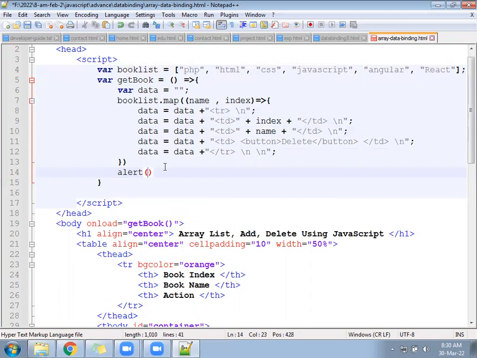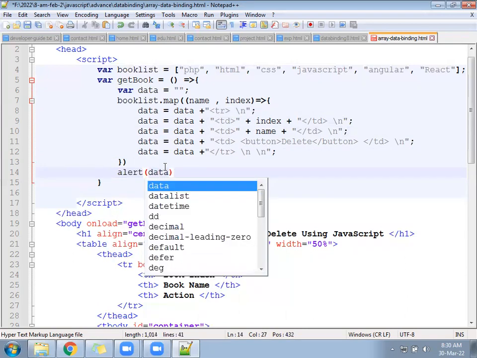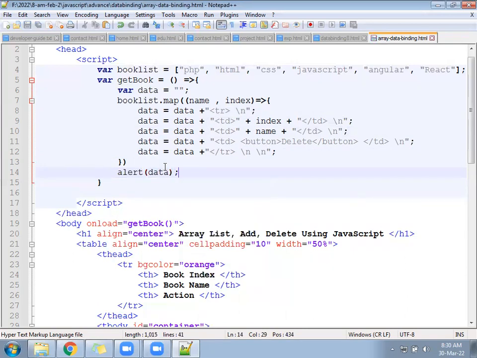In that alert, we are going to keep the data variable to understand what is going to come under the data, how you are generating the number of TR. Instead of writing this TR 6 times manually, we gave this task to JavaScript and added it under the loop, saying if I have 10 elements, you run 10 times and generate the 10 TR, and the list of TR you send to the HTML.